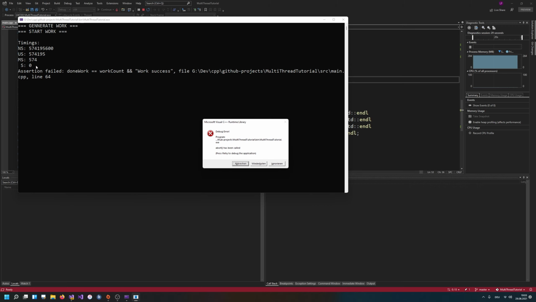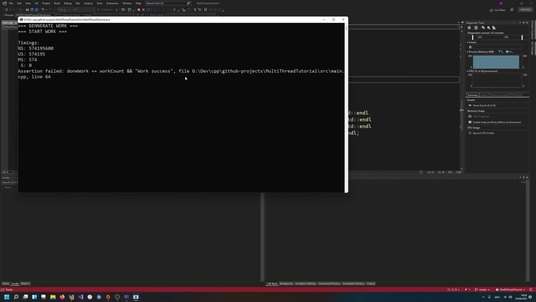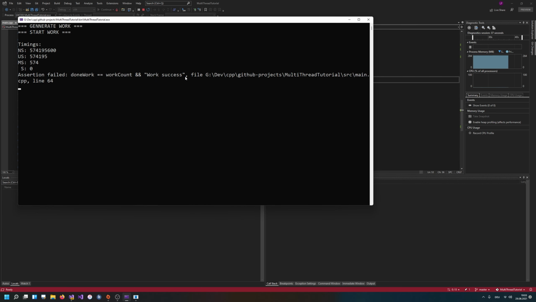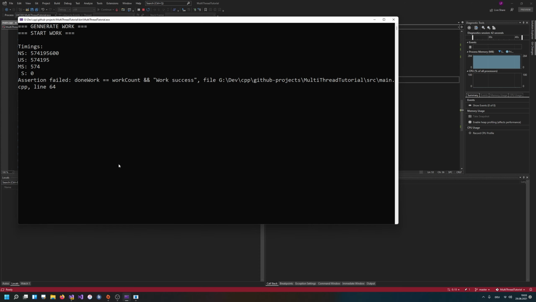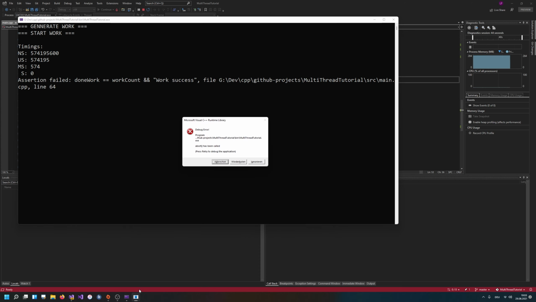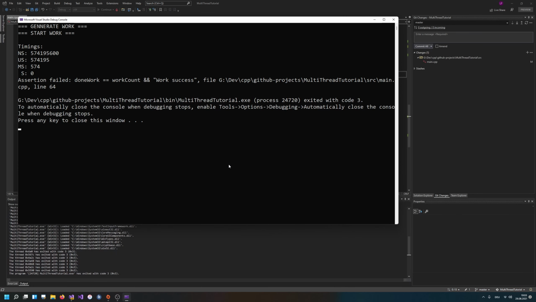Once you see 0.3 seconds. But we are still going to have our assertion issue, because the basic idea that I explained in the last video is still holding up, because this is the theory behind this. Just because I have an implementation issue doesn't mean that the full implementation I have done is garbage and my explanation is garbage. It was just this code issue, but the explanation still holds up.